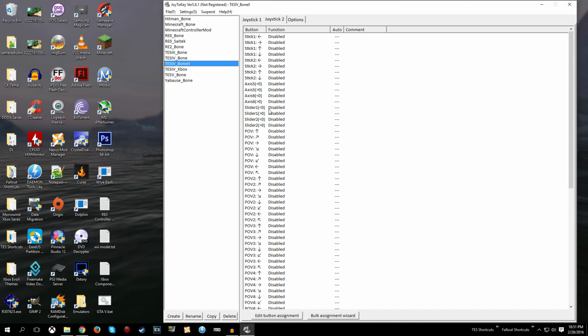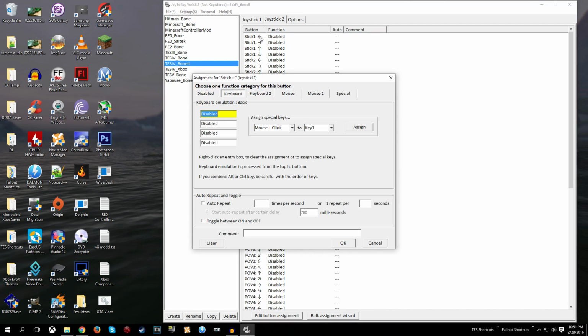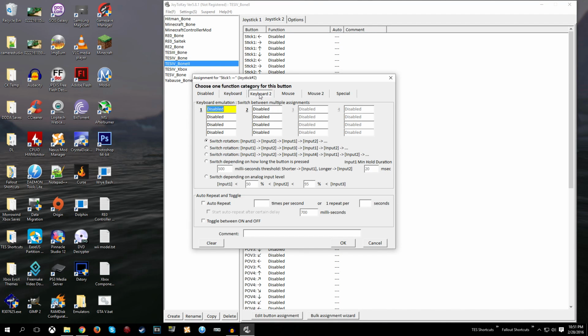Now we're going to go ahead and map joystick 2, which will be all the keys that are pressed when we hold left bumper, which is useful obviously for multiple inputs, and if you have a game like Oblivion actually that has several keyboard shortcuts that you want to go ahead and map. Stick 1, actually the whole left analog stick is going to be the same as joystick 1, so let me do that real quickly, and I'll explain in a second why we're doing that.